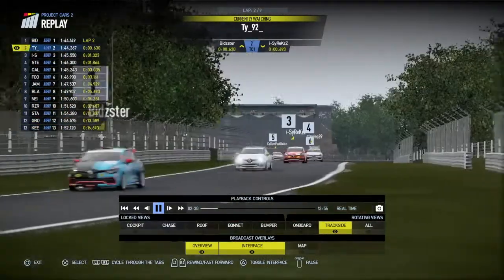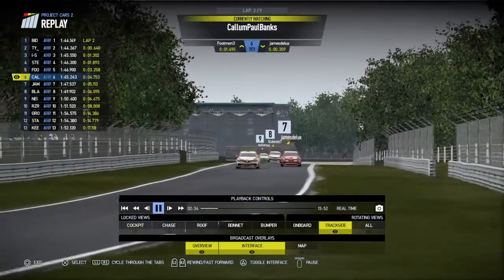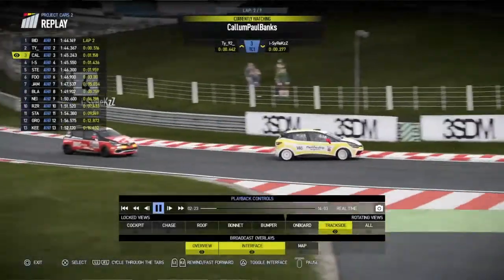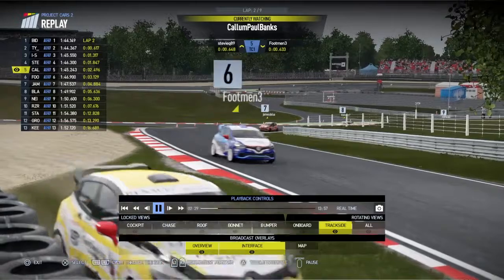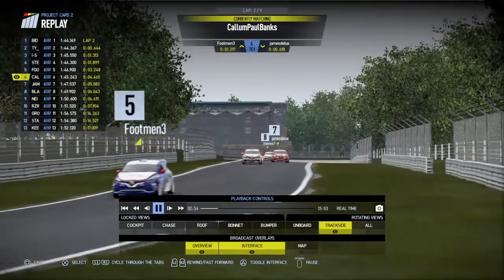As we've got TY, we've got the car off, Callum's off in the background. I don't know whether it was pushed or not. There's a slight bit of front damage on that car, so we'll get a replay. So Callum at McLaren, he goes into the corner, very sideways up on the curb and loses it, and then off towards the left. He just lost it into the corner, and that's what caused him to go towards the wall and tap it slightly, and that's what caused that front end damage.